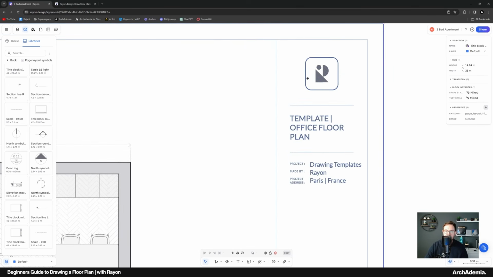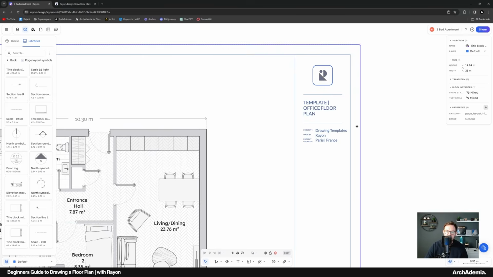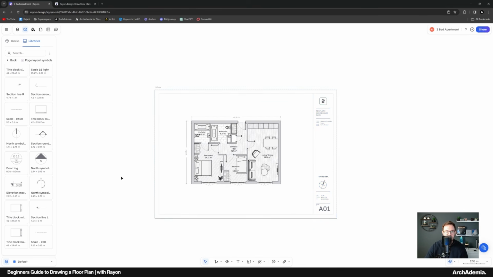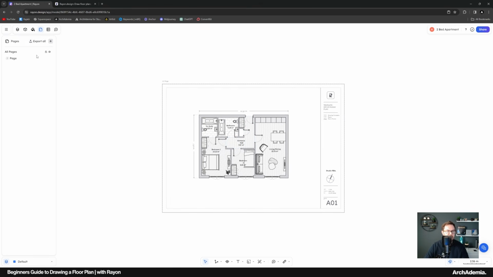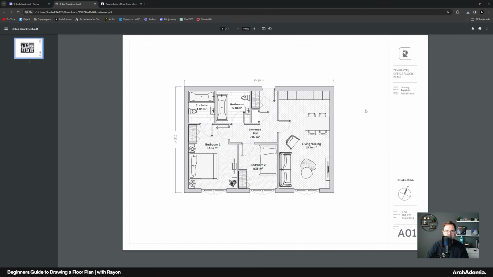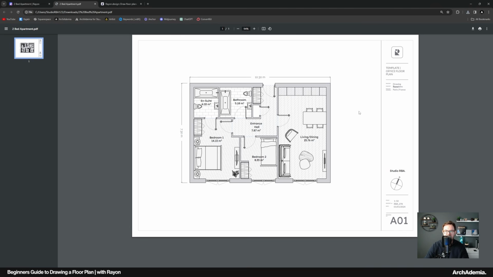And then same again, you can update the logo with your own and so on. So we've then got a title block, and it all sits on a page. If we go back to our pages, we can then do export to PDF. And there we are. How good is that?